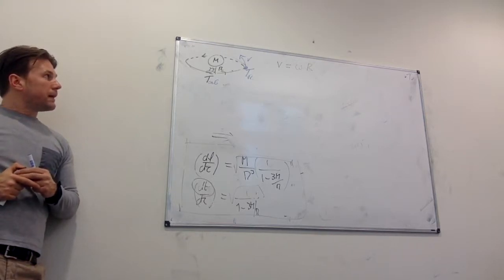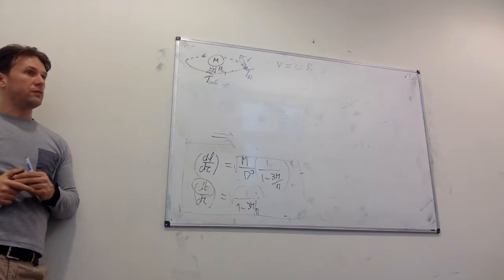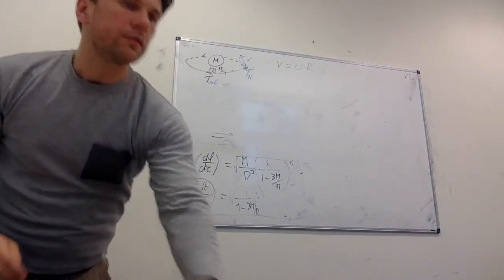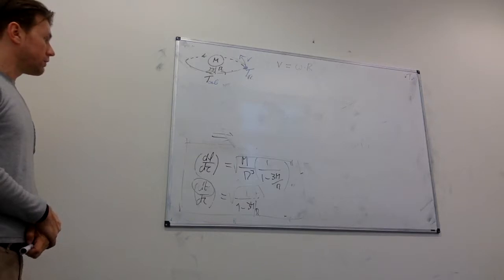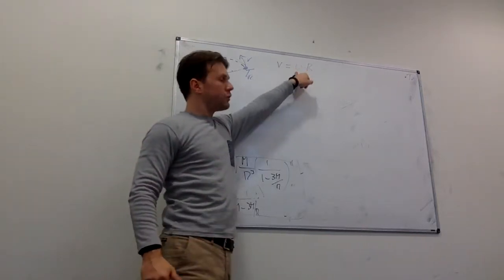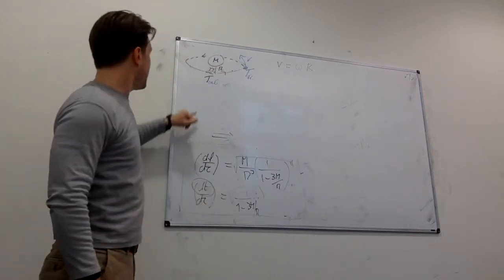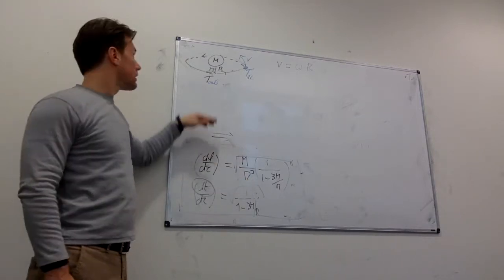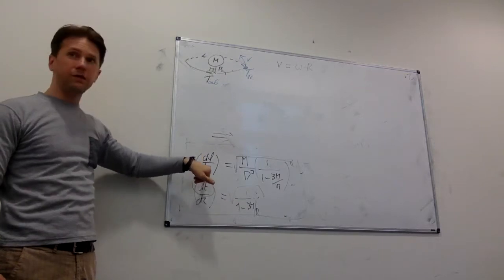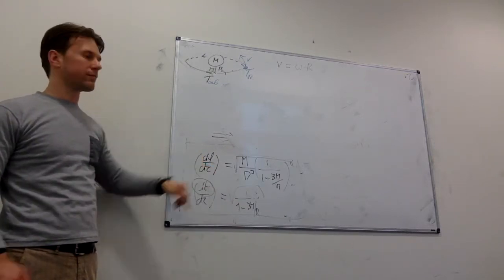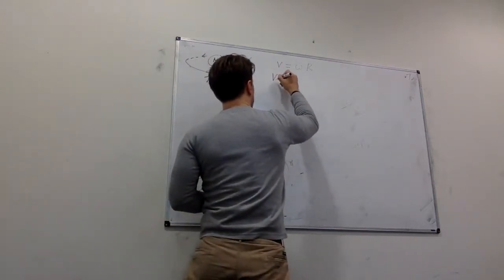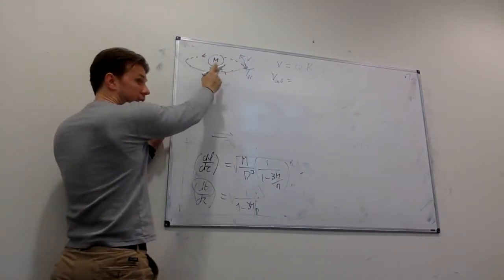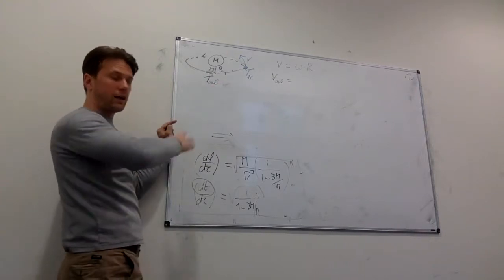All right. There's a couple of these v's now. One of them is measured by this guy, one of them is measured by that guy, one of them is measured by the infinity guy. Here's the good news. We already know this omega as measured by the orbiting guy. That's this expression, right? It's how much angle the orbiting guy measured in his own time. So we can already immediately write down that v, I call it v orbital, as seen by this guy, is how fast this guy feels he is going through his angles. That's this expression.